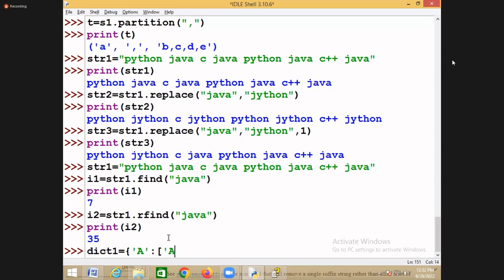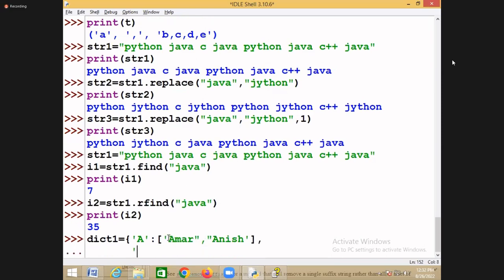So I put some names which start with A, and some names which start with B.